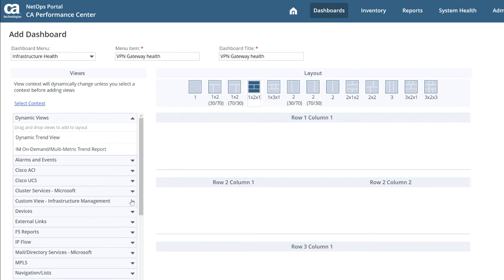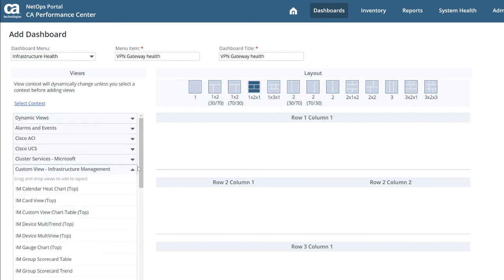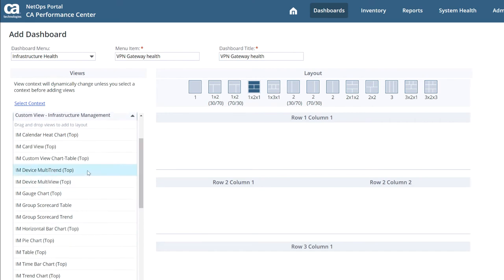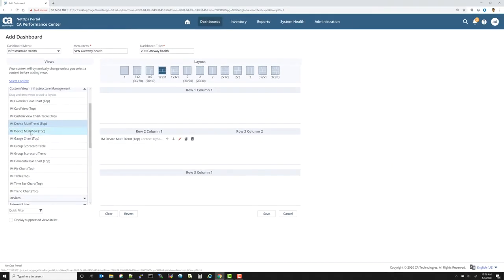What I'm going to create is some custom views. So I'm going to create a multi-trend, a multi-view, and use a table.